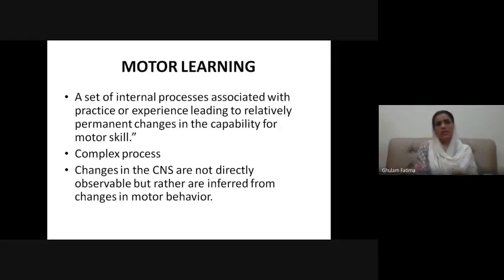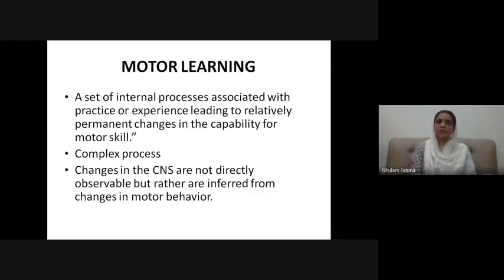So simply, motor learning is an internal process in which you will require some practice or experience. You just can't learn mobilization by seeing a video of mobilization unless you practice it yourself, because it is a skill. You need certain movements of your hands, you need certain motor programs to be developed in your mind, and then your hands will execute the motion in that manner with practice and experience. With practice and experience, some permanent changes take place in your capability of performing a skill. A person who hasn't performed manual therapy in his life will find it very difficult to perform a specific manipulation that may appear very simple to you, because you have practiced it, you have experience, you are well aware of the position of the hands, and the motor programs are built in your mind, how the hands are placed and how things are done. But in the start you will have difficulty, and you will learn with time and experience.